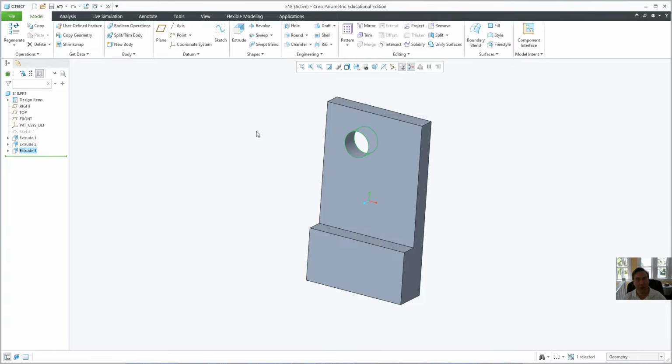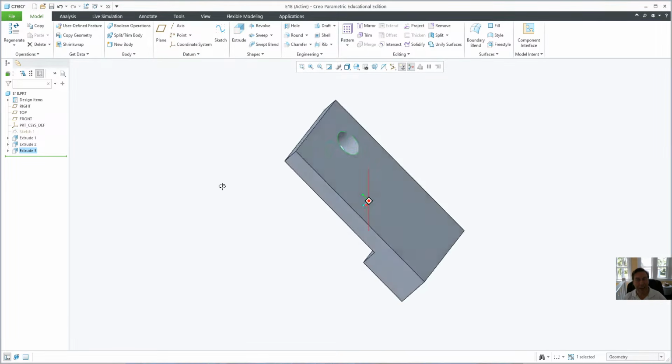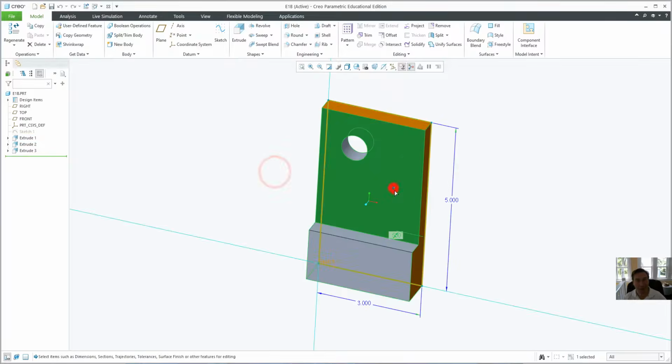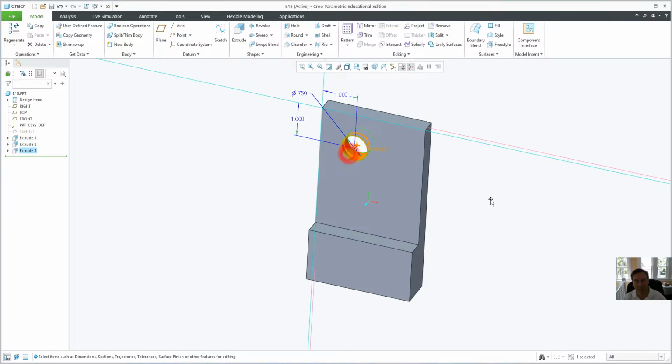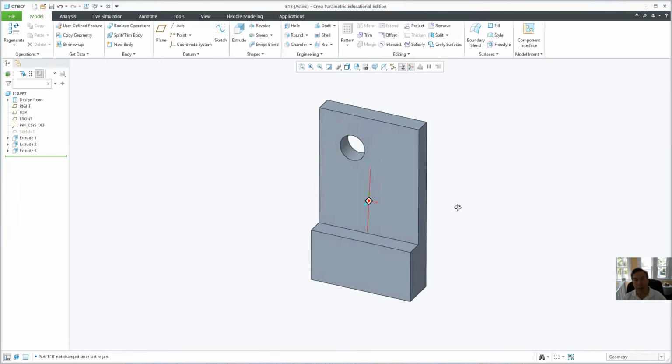All right, so now this is really done. If you double click, there's all the dimensions. Double click here, there's that dimension. Double click there, there's that dimension. You can change those if you want. This is just fine the way it is. You don't have to do anything more. Those of you who are in my class, this is all I require of you to make for exercise 1. I'm going to go further into it, but this is all you really need to turn in.